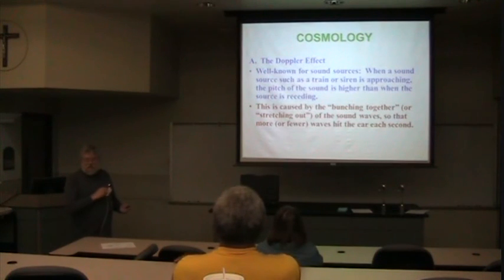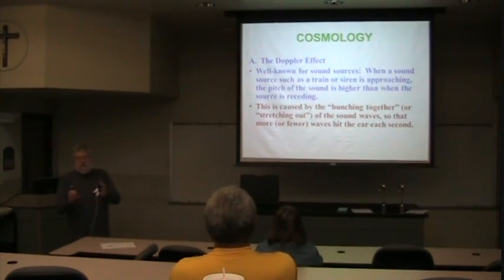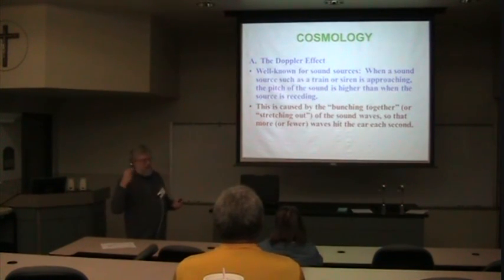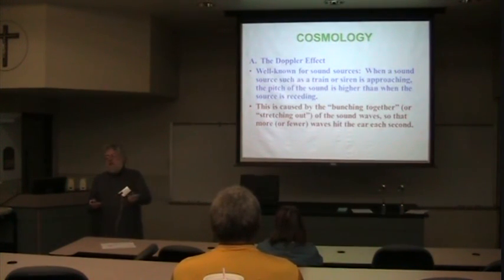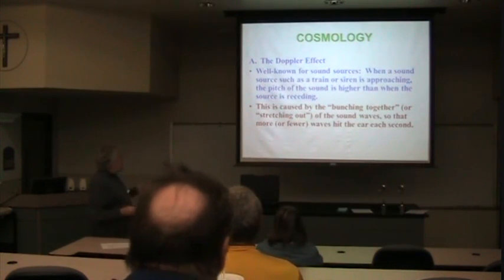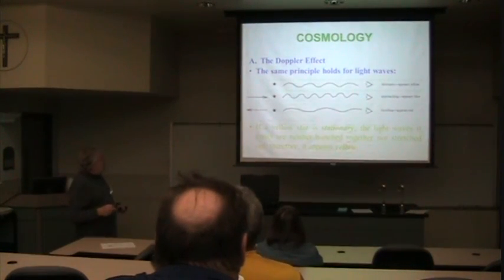That's because when the source is moving towards you, the sound waves get bunched together and they hit your eardrum faster and give you the sensation of a higher pitch. And when it's going away from you, the waves are stretched out and they don't hit your ear as fast, and you get the sensation of a lower pitch sound. It works the same way for light waves.